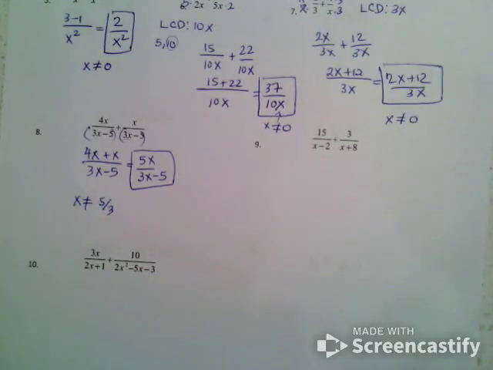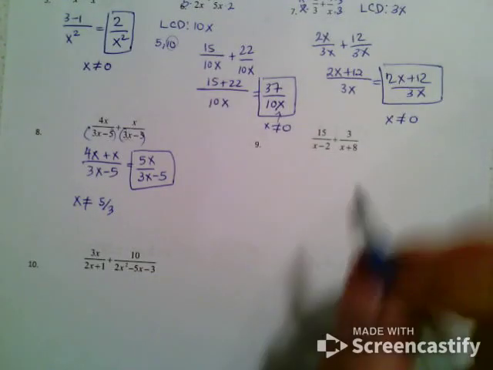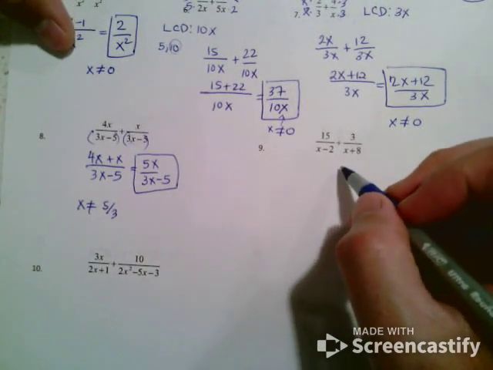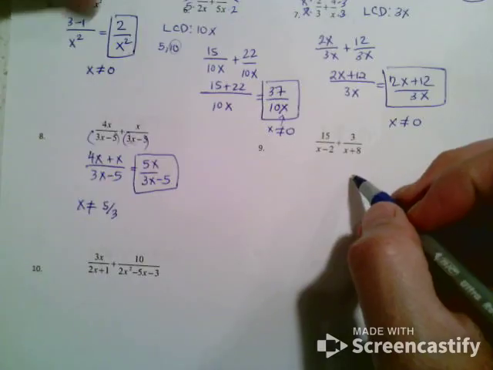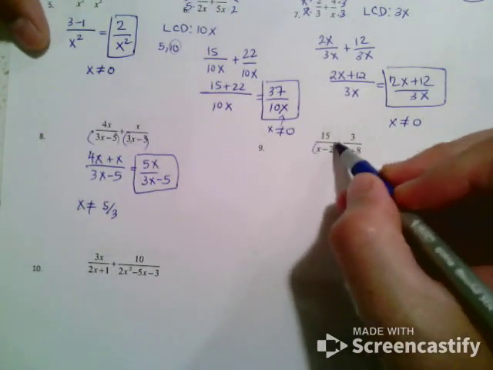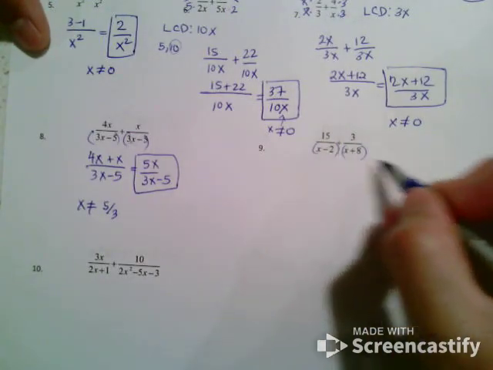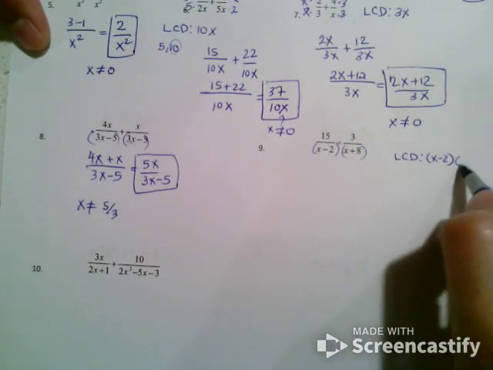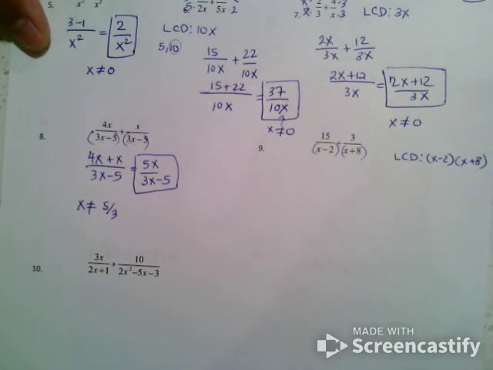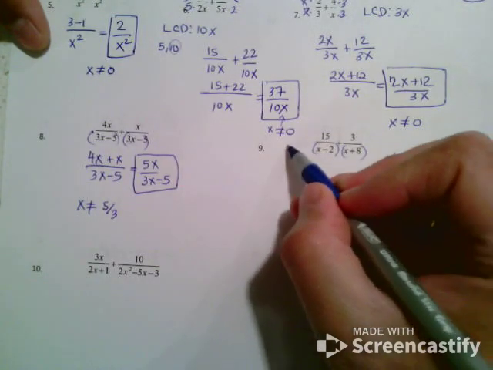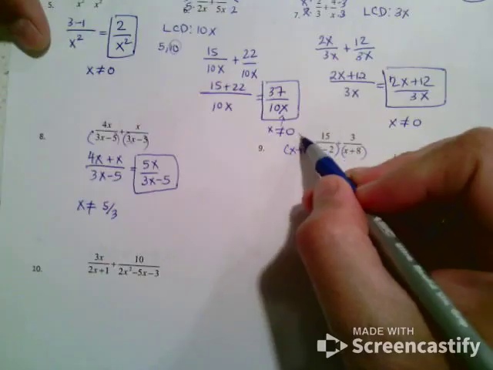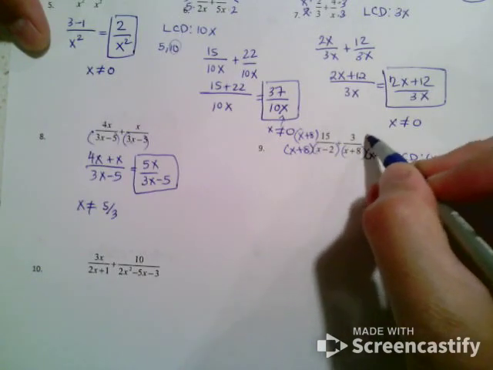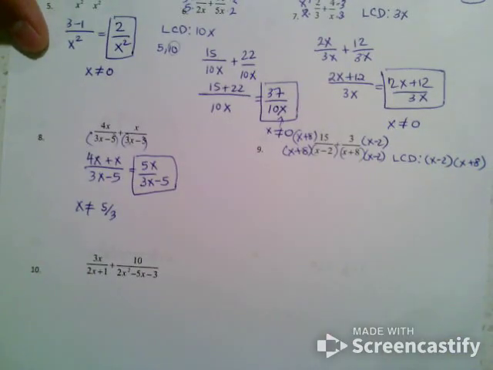Okay, so normally, if I was here, we would try to work these out, and then you guys would figure it out, but I'm not here, so I'm just going to tell you how to do this one here. So we have these two expressions, and this one tells me the LCD needs to have an x minus 2 and an x plus 8. And so this one's missing the x plus 8, and this one's missing the x minus 2.